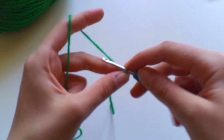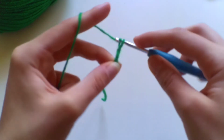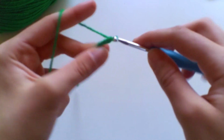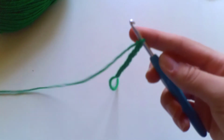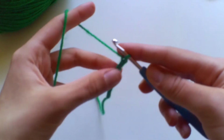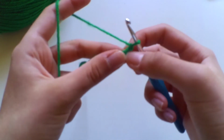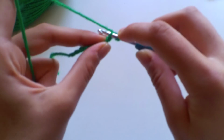You're going to begin by chaining 9, so 1, 2, 3, 4, 5, 6, and 9. You're going to work along this side of the chain and then back along the other side of the chain. So working from the second chain from the hook, you're going to work a slip knot.